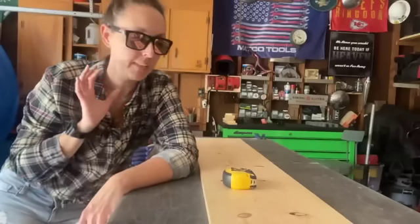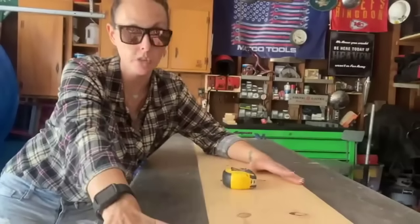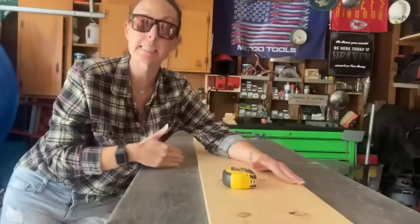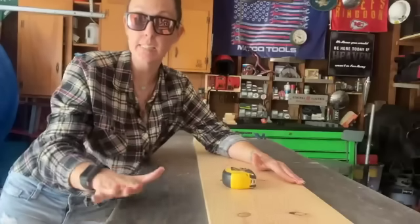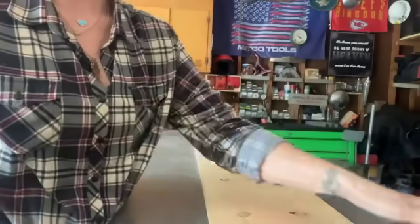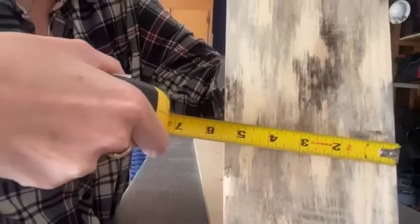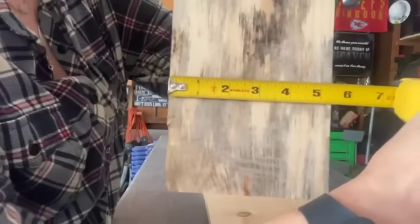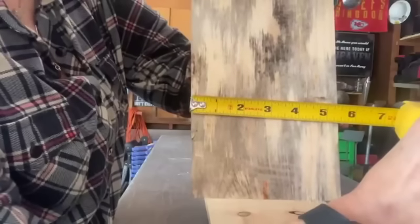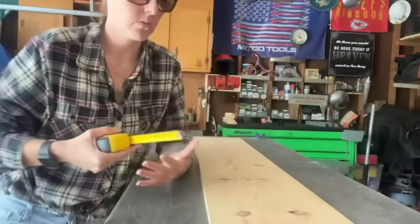And that is because they are not actually 10 inches wide. They're not 6 inches wide. A 1x12 is not 12 inches wide. So you need to make sure that you're measuring your wood, because even though it says 1x6, it is not. A 1x6 is actually 1 by 5.25, okay? So I'm gonna take this here so you can see. And if you measure across, do you see that? See, this is not 1x6. Sorry, that's upside down. But you catch my drift. This is not a 1x6 piece of wood. And sometimes it's even 5.5, 5.25. This one's a little bit bigger. So you have to measure. That way you're cutting your stencil out in the right width.